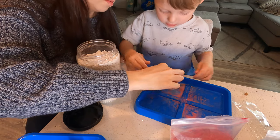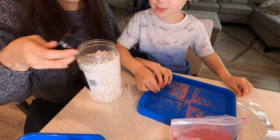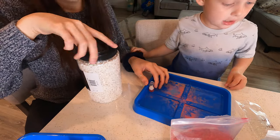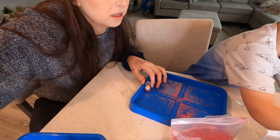There's one more. Okay, let's do one more rock, and then let's do another layer of sand, so it can go on top. Let's see how that works. I don't know if this will turn out. No, I want to do the middle one.